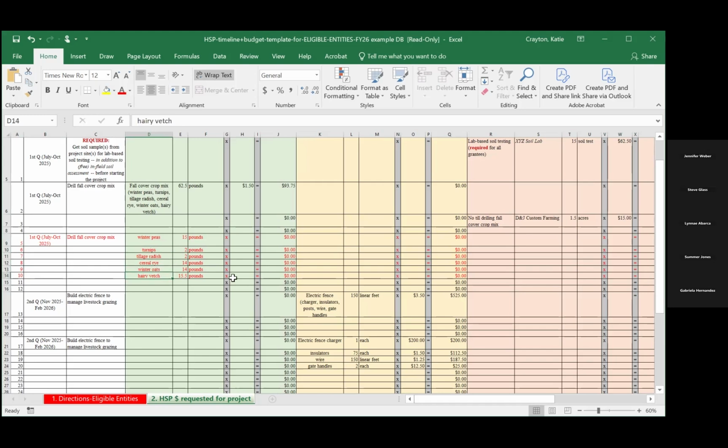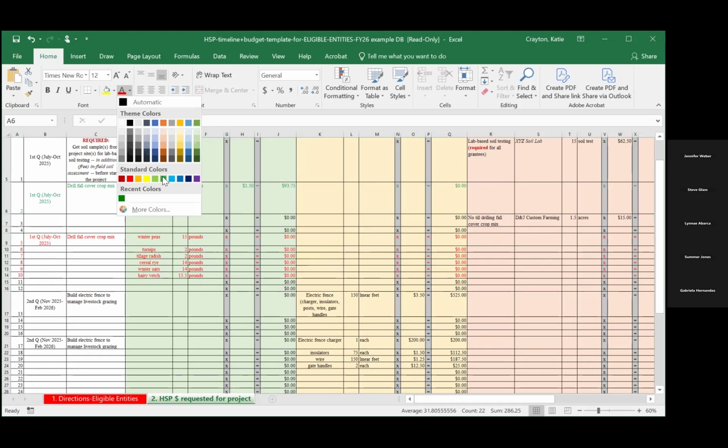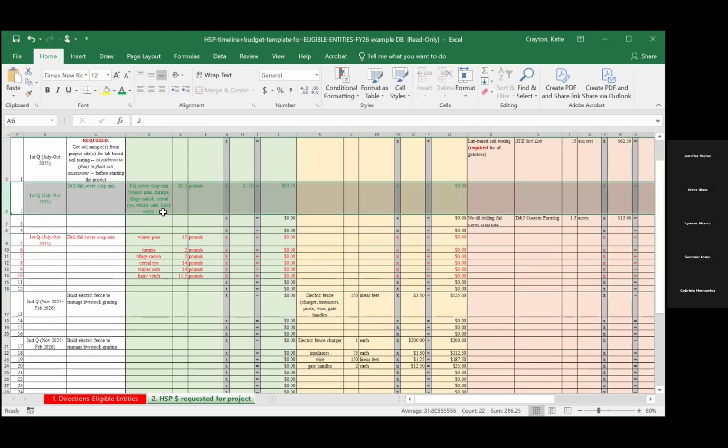The reason this may not be the most effective way to put this on your budget is because if a particular species is not available, or the price of a specific species goes up or down, that would require a budget adjustment. However, in the previous example that I showed you, if you're going to implement that species as a whole, or that mix as a whole, you'll see Katie highlighted that one right there.